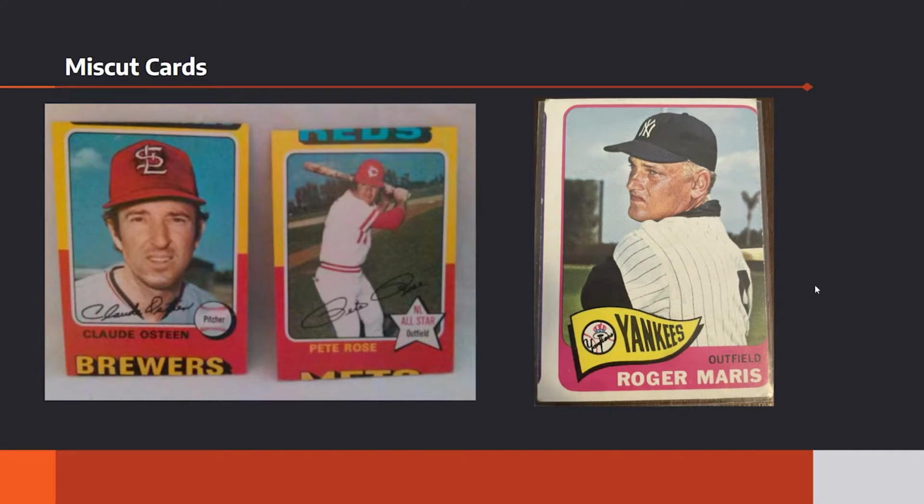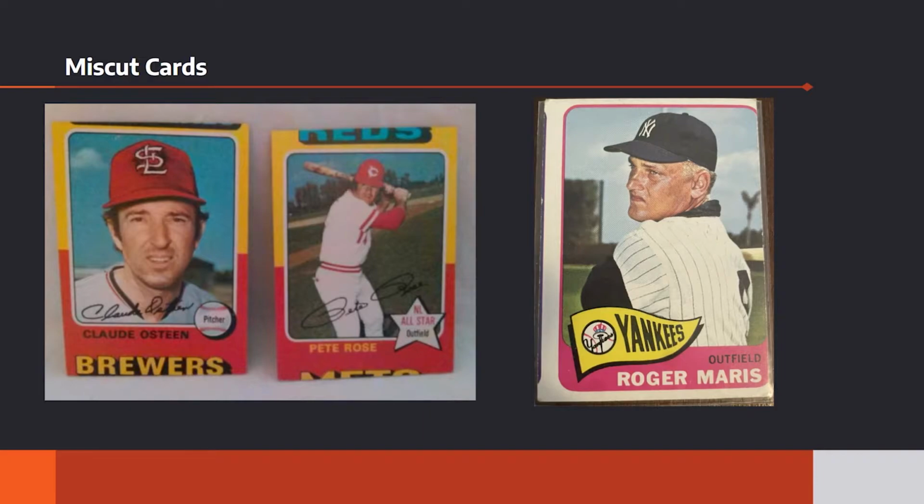Same thing goes for Roger Maris on the right-hand side. You can see that in this case, instead of it being on the horizontal, it was on the vertical where they had a bad cut. And you can see that it's showing the other frame for the other card on the left-hand side and cuts into his frame on the right.